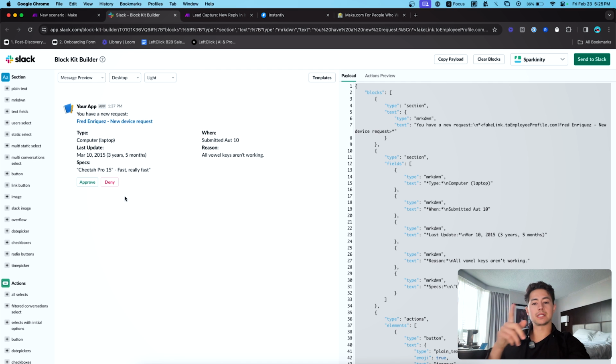And then if a salesperson clicks accept, then maybe it'll send the lead a quick templated text message that'll allow them to quickly get in touch with the lead. Or if we click reject, then maybe it'll change a record in our CRM so that the salesperson doesn't have to worry about that lead anymore. Maybe they're unqualified, something of that nature. And this is just a much more scalable way to manage these sorts of inquiries, especially when you're getting to the point where you get one every 5 minutes. A lot of these big coaching companies have Slacks where every minute there's a $30,000 or $40,000 lead.